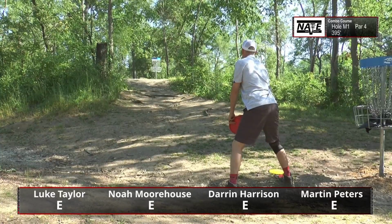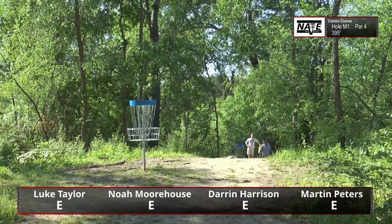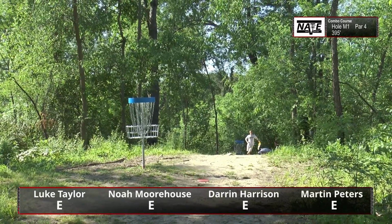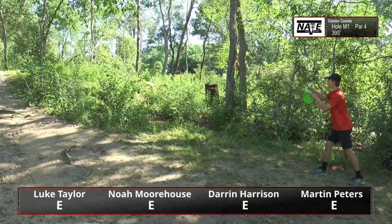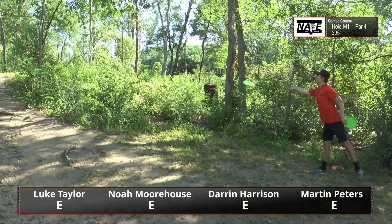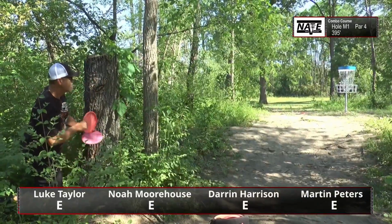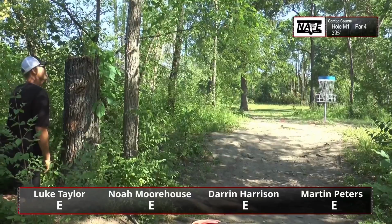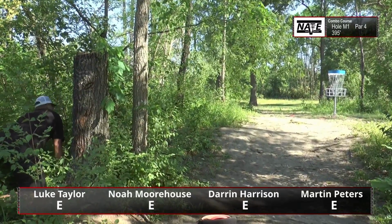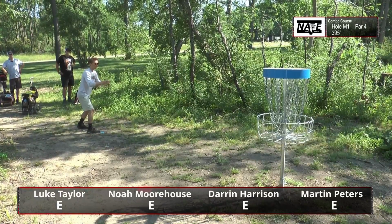Okay, here's Darrin for his eagle look, actually. Going up the hill here. Yeah, really tough to get up there into the circle that's up on top of the hill there. But really, yeah, you would just want to give that AM basket a run. That's about all you can do on this hole. Ooh. Good bid there. Yeah, drew a little basket there for the birdie. Oh, Marty's signature forehand. That's a pretty sweet little look, actually. Through the leaves, he almost had it anyway. Yeah, those bands are looking wide up there today.